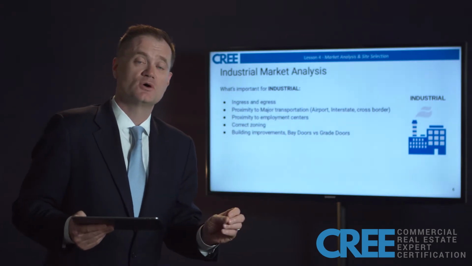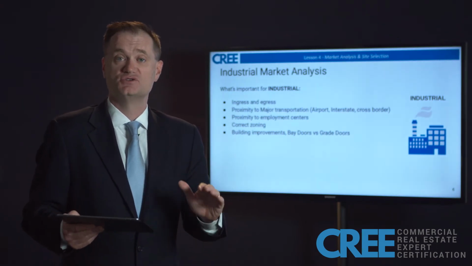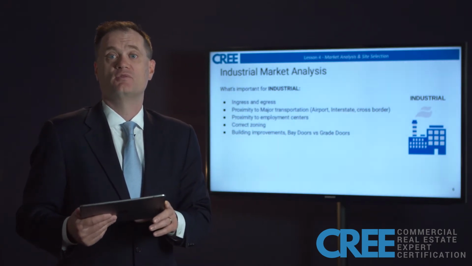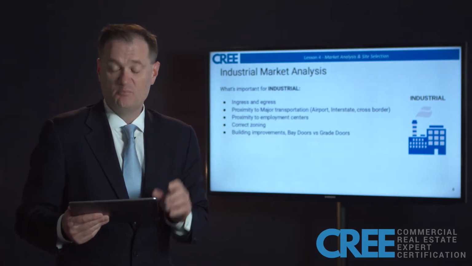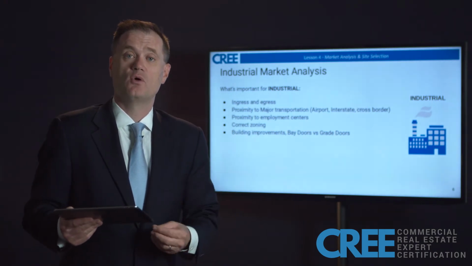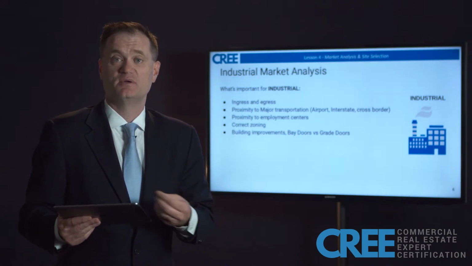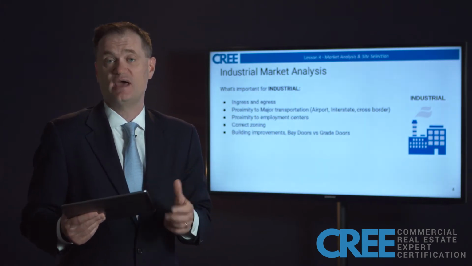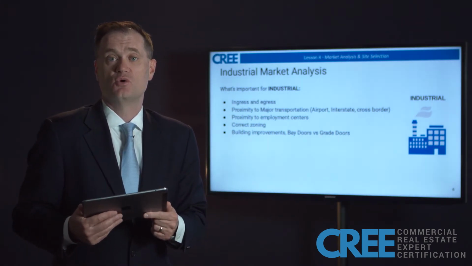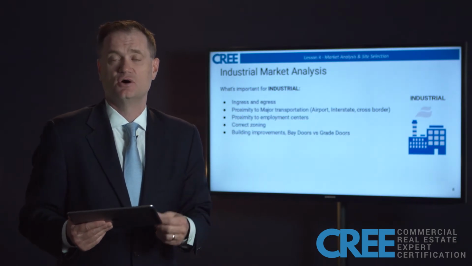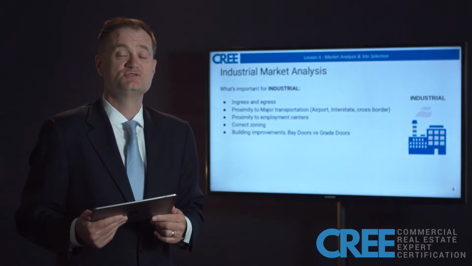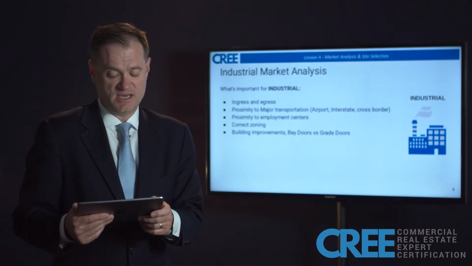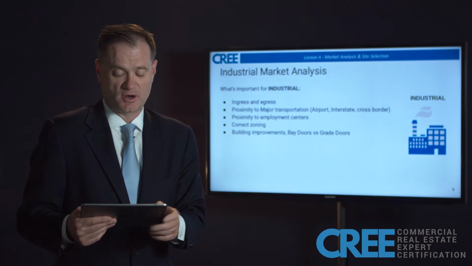Having grade doors, which are at the same level as the pavement, the driveway, or the main lot, or bay doors, ones that are set up for large trucks to be able to come in and essentially pull right in and distribute out through those doors into those trucks. And so depending on your types of users, those may or may not be important. And again, items to be taken into consideration in your market analysis.